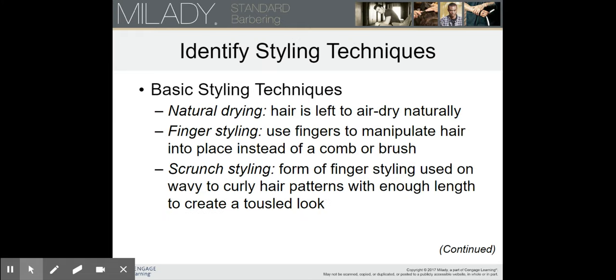Basic styling techniques. Okay, so natural drying. The hair is left to dry naturally, so you're not going to be using any blow drying. Finger styling. Use fingers to manipulate the hair in place instead of a comb or brush. So finger styling, you're using your fingers to push the hair, but you're still going to be using a blow dryer. You just don't use a comb or a brush. Scrunch styling is a form of finger styling used on wavy to curly hair patterns with enough length to create a tasseled look. So that's just how it sounds. You're just scrunching the hair up.